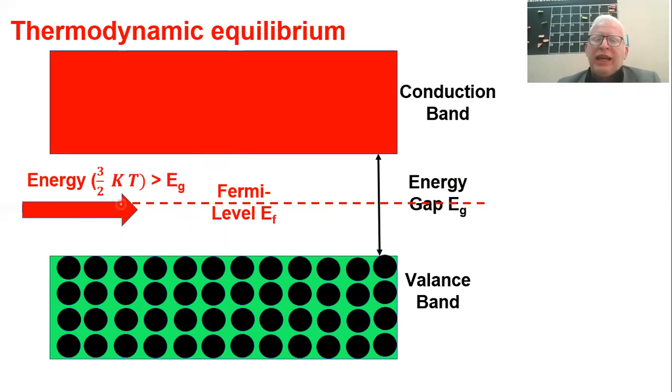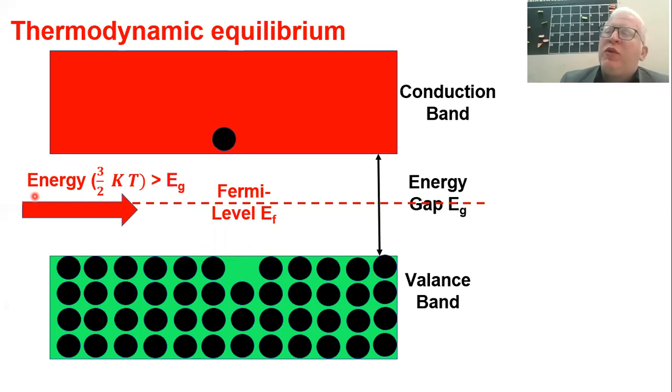Because in this case, if I ask you how many free electrons you have, you will answer 0. I don't have electrons in the conduction band. How many holes do you have? You will answer also 0. You don't have any broken bond in the valency band. But due to this thermal energy, which is still internal, one electron hole pair has been generated.